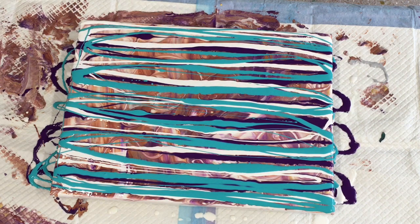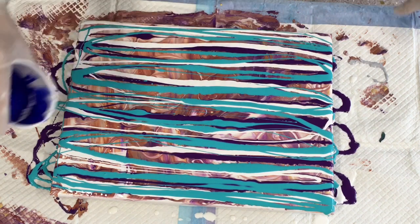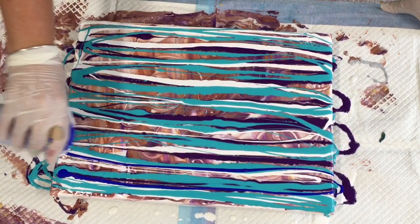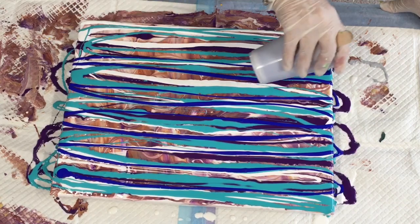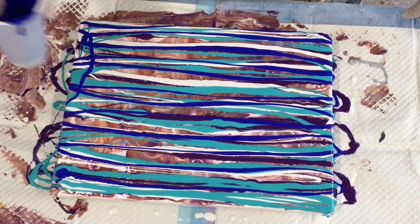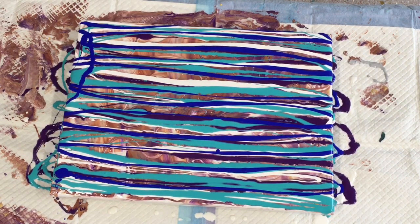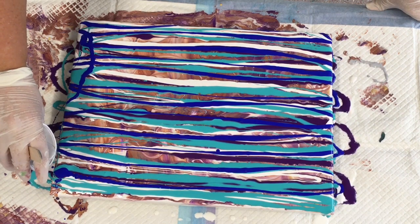Husband's come in trying to be as quiet as anything, but he'll be noisy. They're busy still building us a carport, and we've just had a huge storm, absolutely torrential rain and hailstones just when we hadn't got our cars underneath cover. That's pretty unlucky, but luckily enough it doesn't look as though the cars are damaged. That was, oh goodness, warm blue. He is starting to be noisy now, isn't he? Yeah. To take the camera out there so you can be accountable. So you've got to tell all these people why you're being noisy on my video.